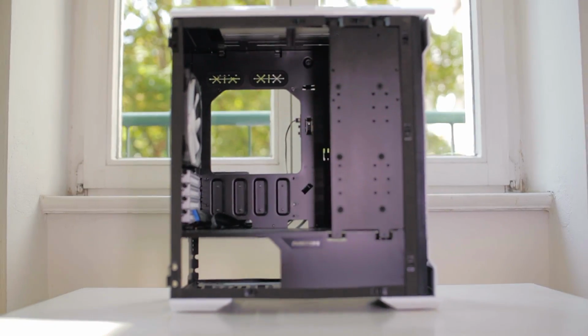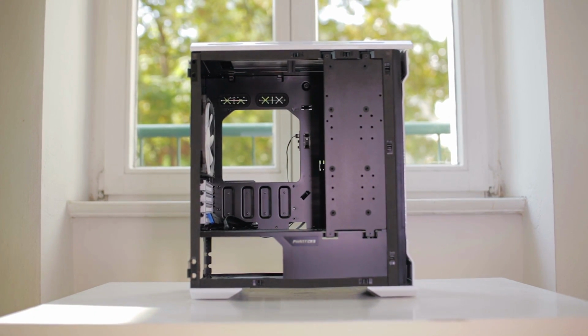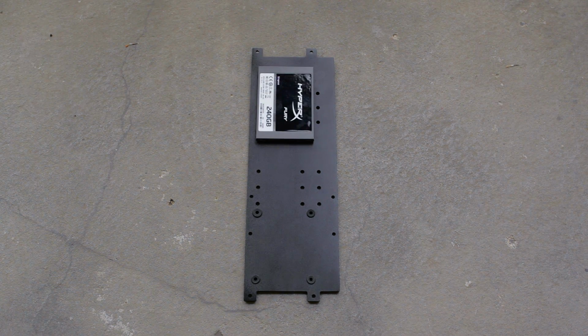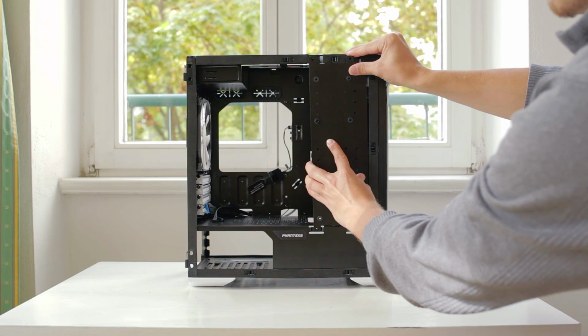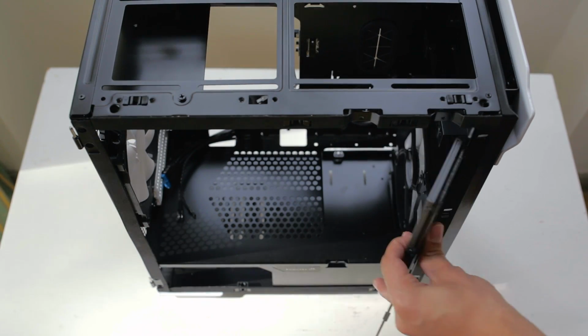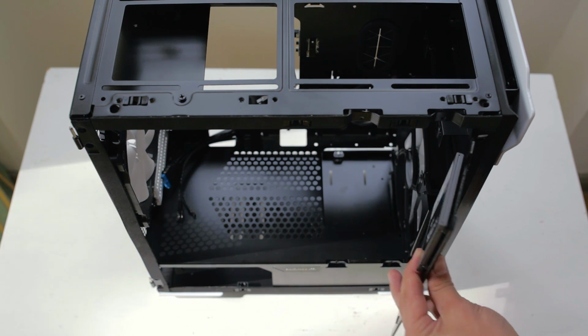And getting inside the case, we first find a bracket to be used to house your mechanical and solid state drives, plus it can be used for reservoir mounting if you plan on water cooling. The SSDs are installed this way, so the cables are either facing up or down, which would make wiring really difficult if you want to maintain a clutter-free interior. It would have been nice for the side bracket to swivel to open just like the side panels to allow more convenient access and also easier cable work.